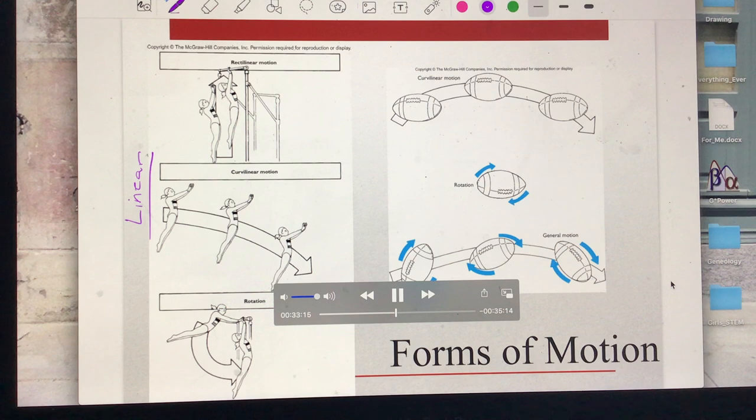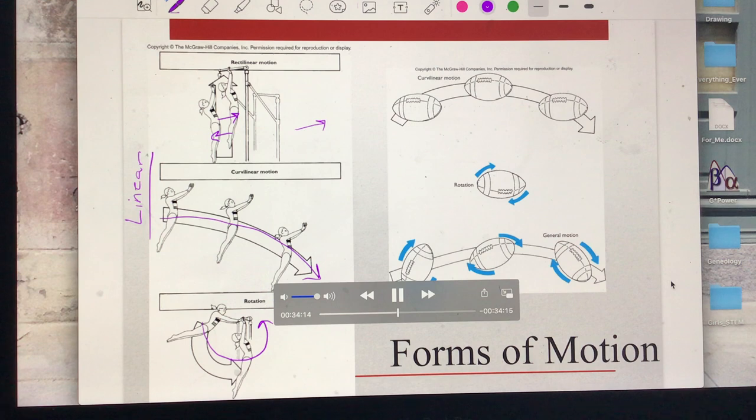Think about a gymnast spinning around the uneven bars or parallel bars, right? So this gymnast might be going like this. Well, actually, that would be curvilinear. Hold on. If she's not spinning, but just going this way and that way, her body is moving in one direction at one speed. What about when she dismounts? Instead of a rectilinear straight line, it's curvilinear. It's still movement in one direction at one speed, but it's a curved motion. Rotation is also a curved motion.